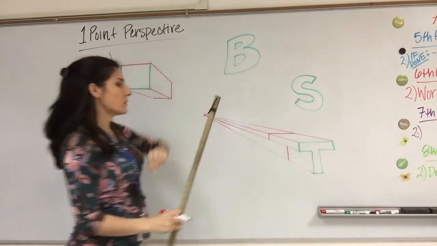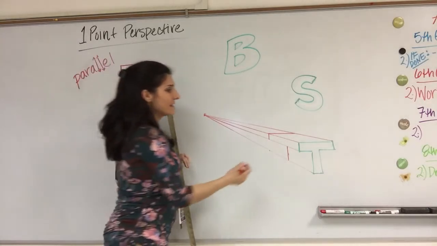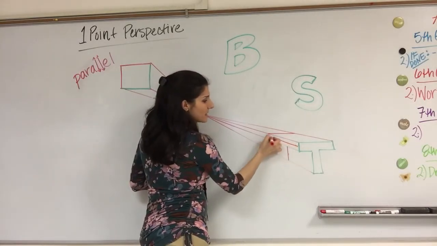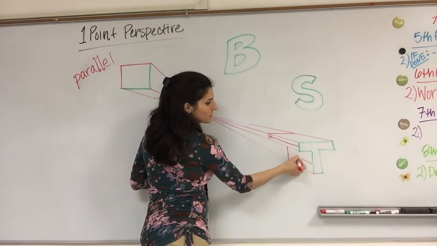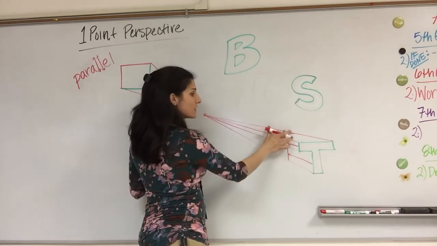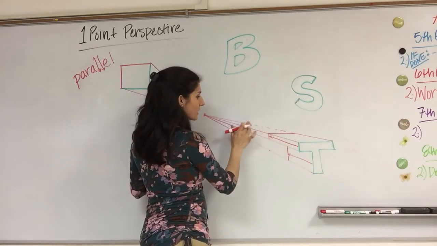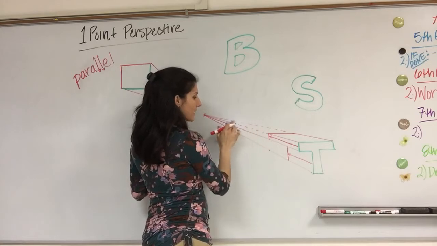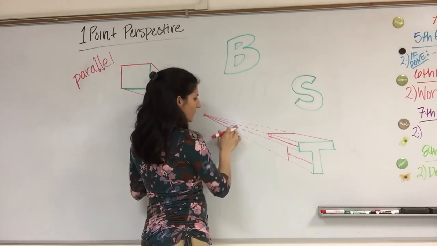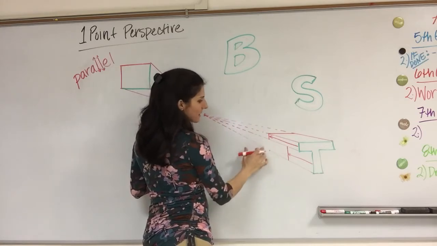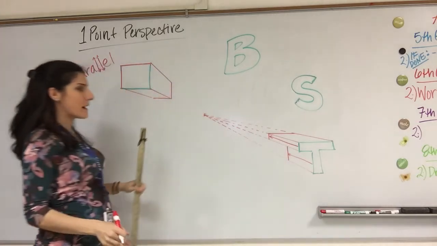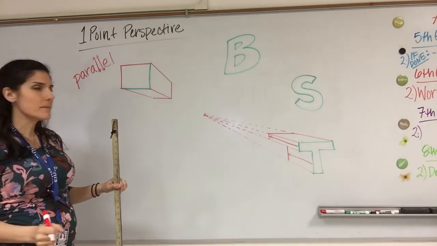Okay, so now there we have the T, okay? Does that make sense? So basically the space between here and here should be equal to the space between here and here. And you can actually measure it out if you're someone who's really particular and you want that to look right. By the way, I'm gonna do a quick erasing on this so you guys can still see my lines, because then you'll see what happened and how that T was created, okay?